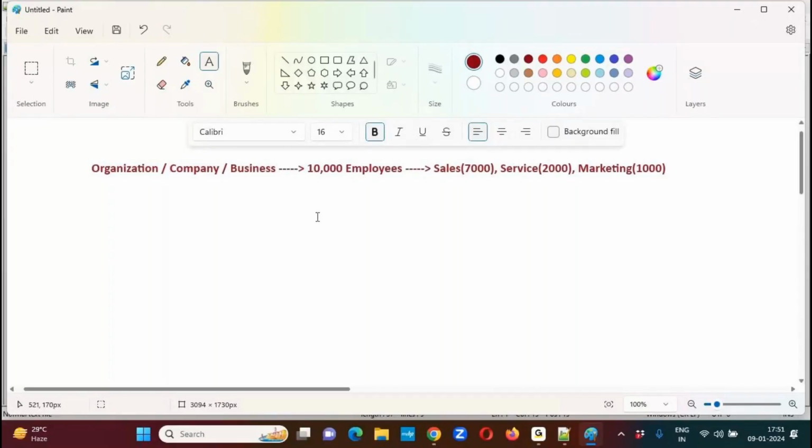We collect personal details, contact details, educational details, past experience details, project details, family member details, income tax details, bank account details, insurance policy details, provident fund details, and reference details.